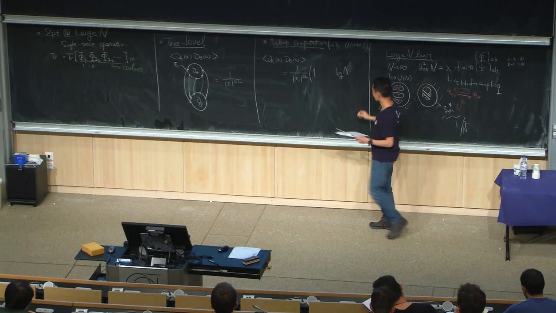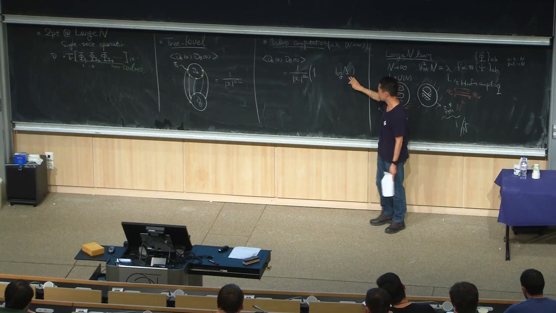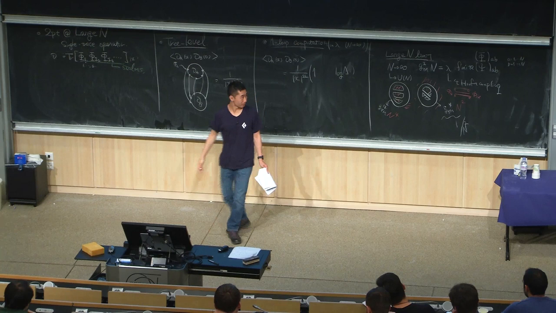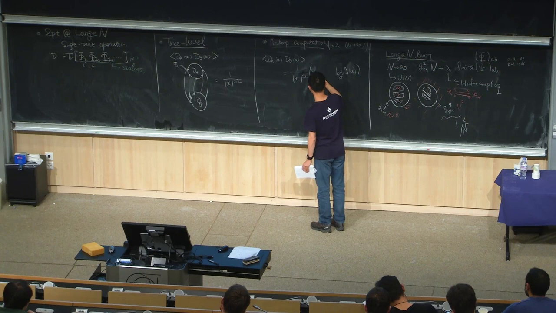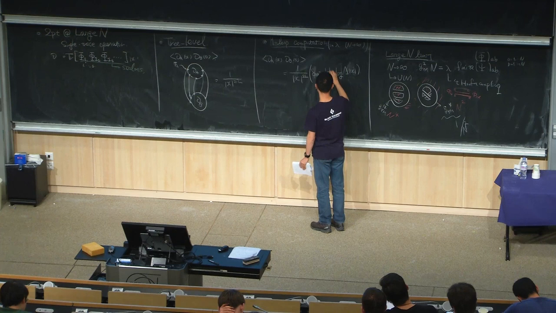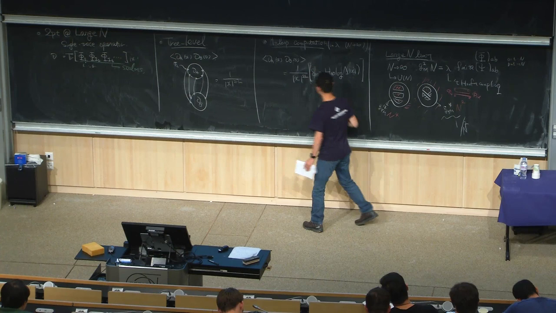But of course, in physics, it's not allowed to put lambda inside log because it should be dimension independent. So you need to make a dimension independent combination from the parameters you have, and the only parameter that has length here is actually x. So you need to put here x. And then this is actually delta. I'm sorry. And then, in general, you don't know what you get in front, and it can be some non-trivial matrix, which depends on A and B. So this is the structure you expect to get if you do the naive computation of the two-point function.